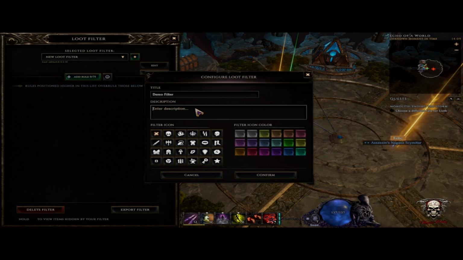This is just for your own use, to help you remember what you set it up for. So you might put leveling filter, endgame filter, rogue filter, sentinel. For this, I'll just put video demo, and you can choose an icon, whichever suits you, and then you can color code it.